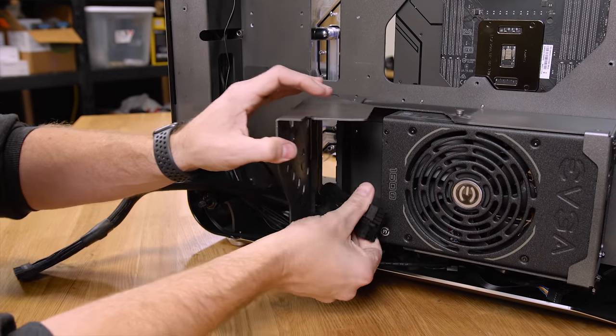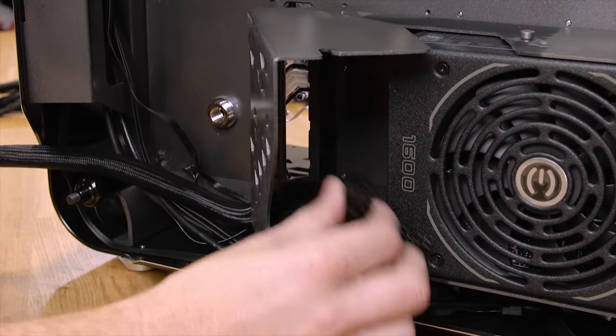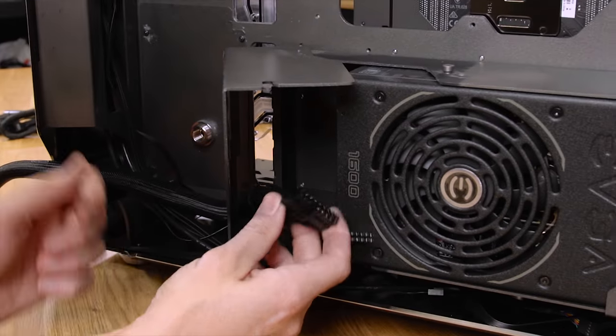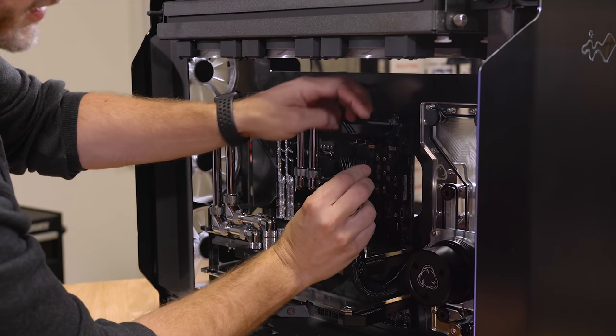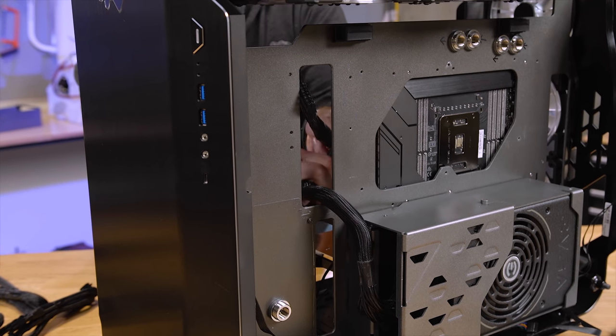I'll give Inwin a lot of credit on a lot of things, but this is dumb. I don't like this. Because to plug them in, you've got to open it. But when you open it, you can't move the cables. And I wish I could just put this through right there. The clip won't let me. So it comes out at a 90, goes straight up, comes over here and then kind of does a radius bend.